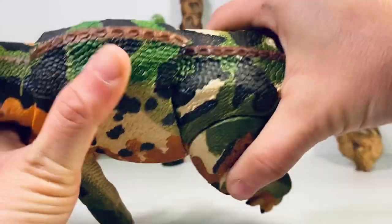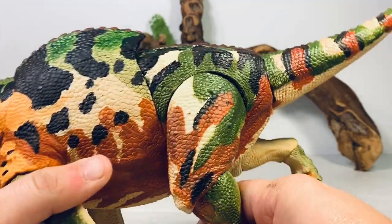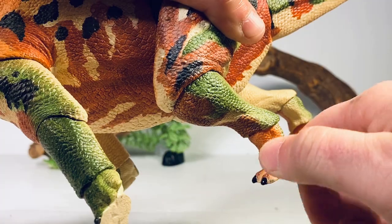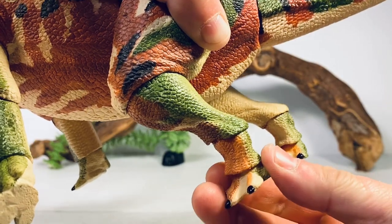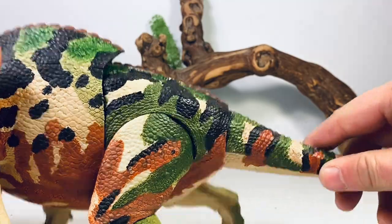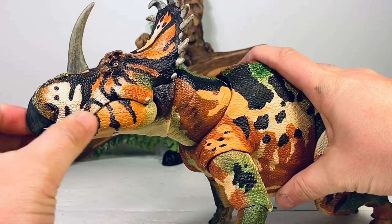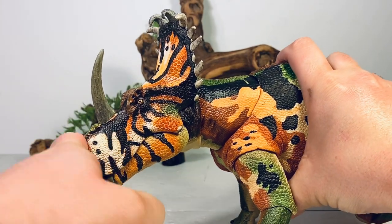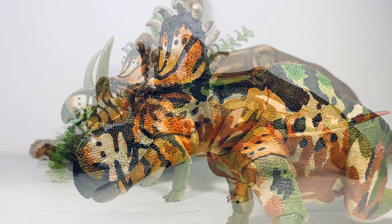You can extend the elbow joint to get the leg to stick straight out. Going down to the midsection, there's a joint you can angle up to change the position of the hips, and you get some nice side-to-side movement and rotation with that joint. Going down to the hind legs, you can get 360 degrees of rotation with that hind leg. At the knee you get some nice bend, at the ankle joint you get a couple of clicks forwards and backwards, and the hind feet have some nice side-to-side and a little up-and-down movement. The tail can go up, down, and you get some nice side-to-side movement. I always love the articulation on these figures.